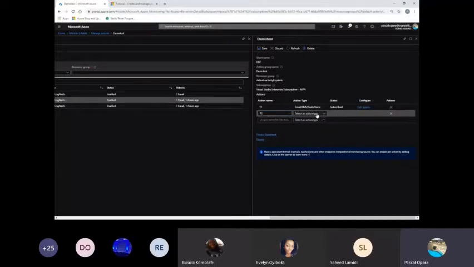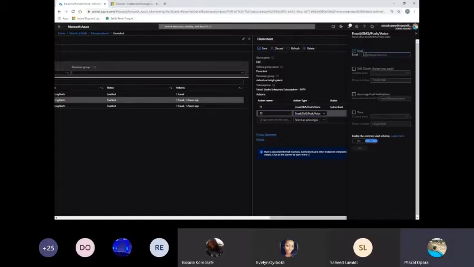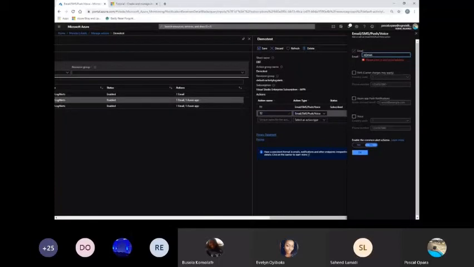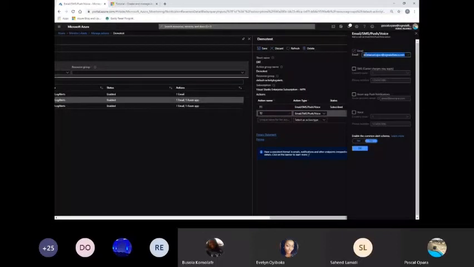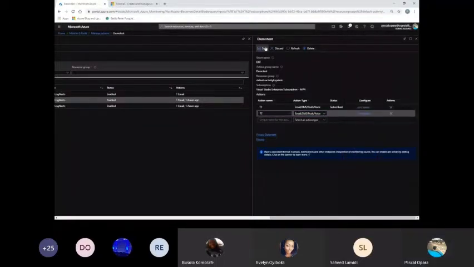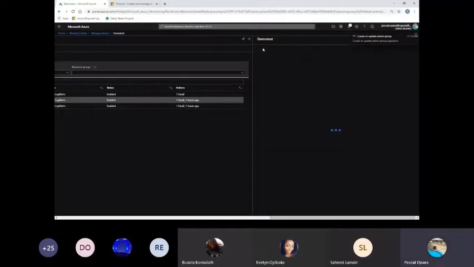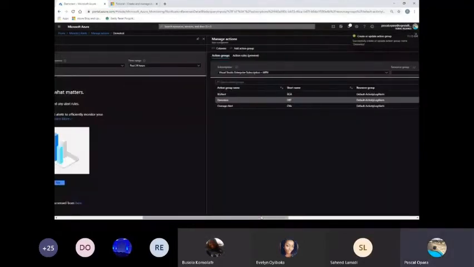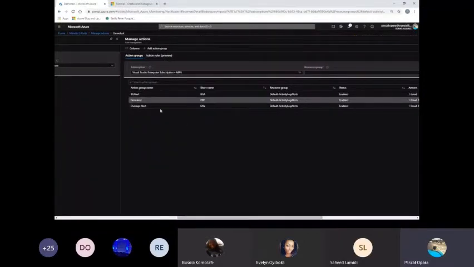I'll call this T2. So with this now we have been able to create an action group.